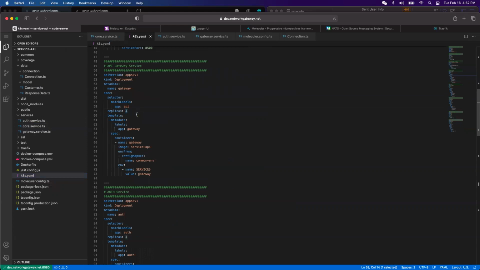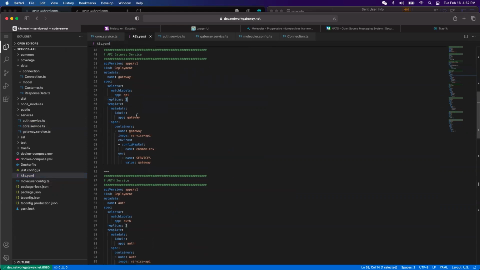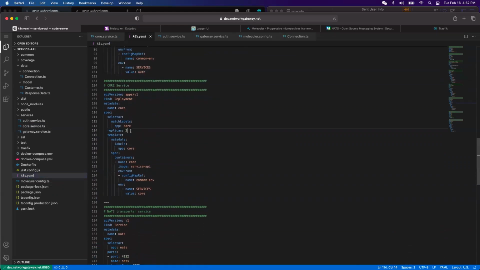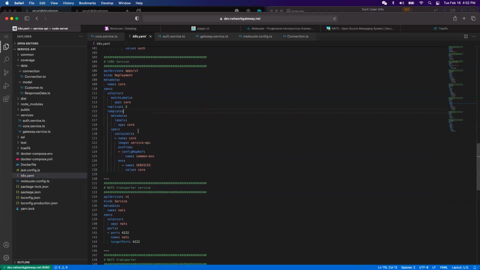There are two gateway services running, at least, and in the authentication service also two. I can define it in the core service. This is what we call a deployment policy. You define how your services will behave. You can define a policy here for how to auto scale, and it will be handled by Kubernetes automatically. You don't have to worry. All you have to do is just define the policy of how the service will behave. Kubernetes will do everything for you. You will just deploy, and they can find each other.